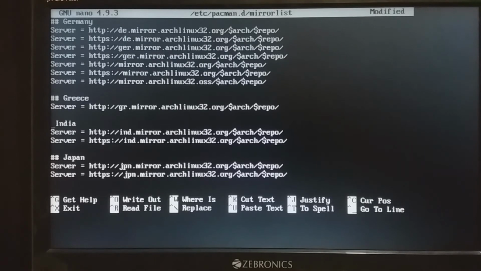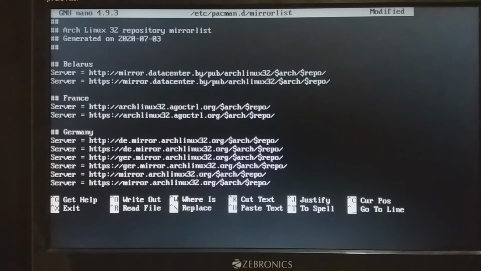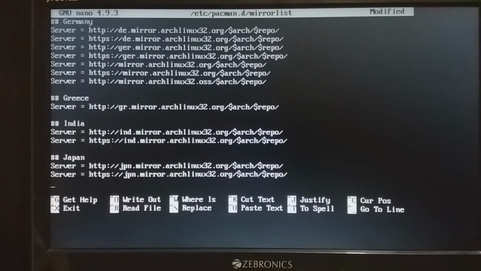In your 64-bit system you can do the same, but from my experience, if you live in Asia, you shouldn't do this. You shouldn't touch this list at all, because the country-wise mirrors are slower than the worldwide mirrors, so we just don't want to touch this list.